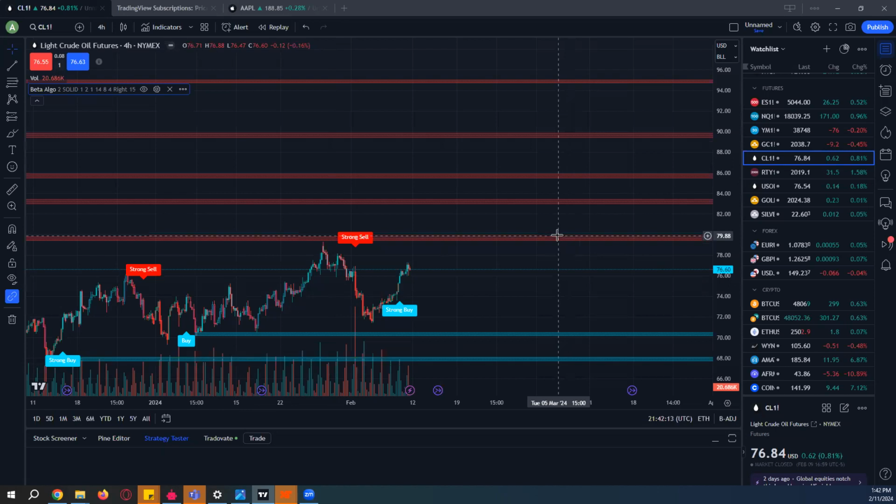It will touch the blue, go up, touch the red, come down, and go up again. So it will keep going up and down between them. If that $80 resistance is broken, then $83 is where you have the next resistance. So we need to wait until the price goes to the resistance and see whether the resistance holds or not. If you see a reversal candle and it starts dropping, that is where you will take a trade. That means if you are on a 1 hour chart and it touches that price.